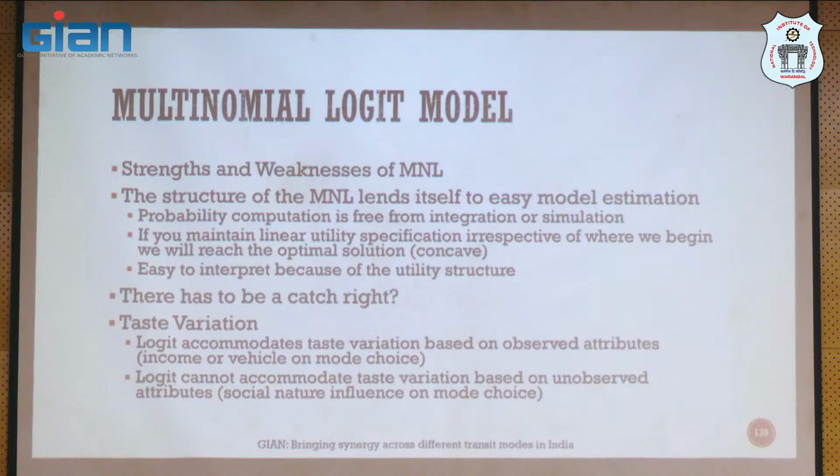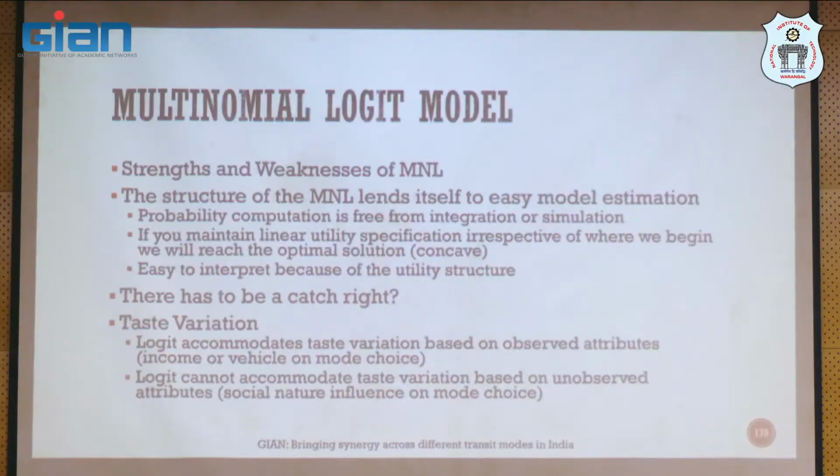But of course, it doesn't come without limitations. Some of the things that the logit model does not do: it allows for taste variation only through observed variables. For example, if I use income, I can tell how things change based on income. But it cannot incorporate taste variation based on unobserved factors. For example, environmental friendliness: two observationally identical people might have different environmental preferences. There are some people who don't really care about the environment, and other people who care a lot. So there are differences in behavior like that, and those are harder to capture in a multinomial logit.